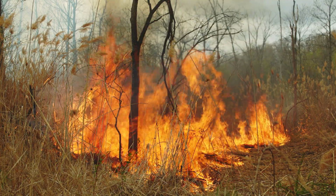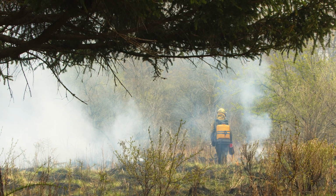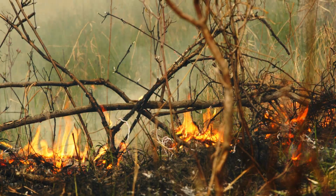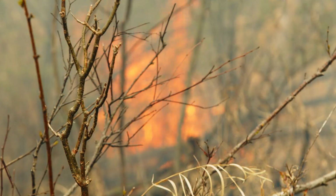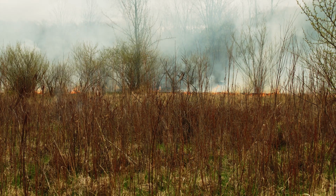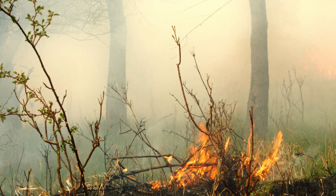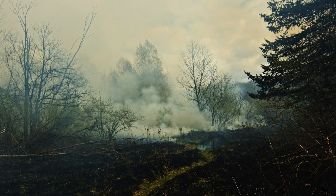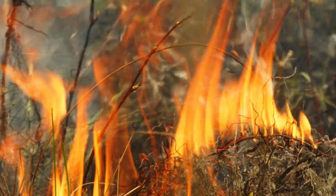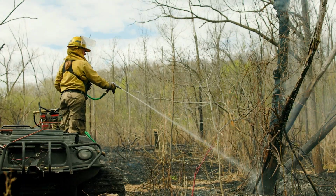Wildfire can be damaging for sure, but the fires that we have here in Michigan are not like the wildfires that we see images of out west. Fire here is much lower to the ground, it's much more well contained, and especially prescribed fire. And it is really one of the essential tools for most Michigan landscapes to really fully enhance the biological diversity.